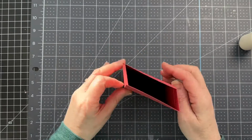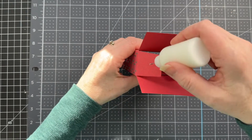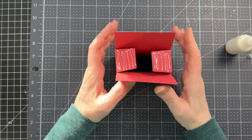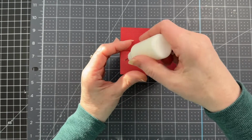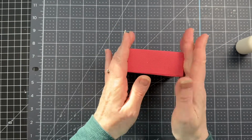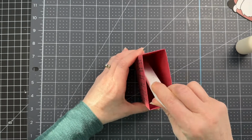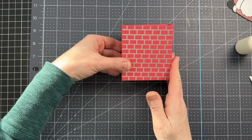Now I'm going to flip my piece over and fold down those side tabs. I'm going to put glue all over them, then fold down my back flap, putting glue all over it, and then fold down that front flap. I want the sides to be nice and even, and then I'm going in with my bone folder and spreading that glue. So that's my chimney.